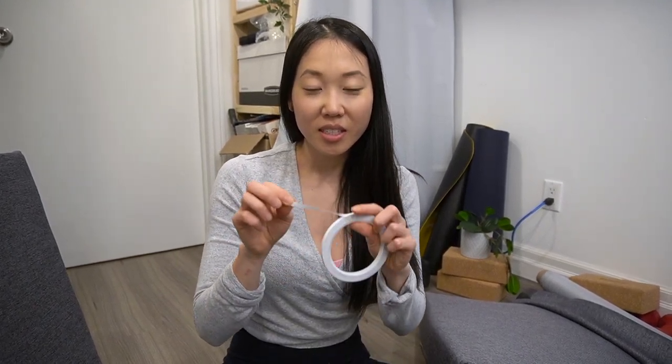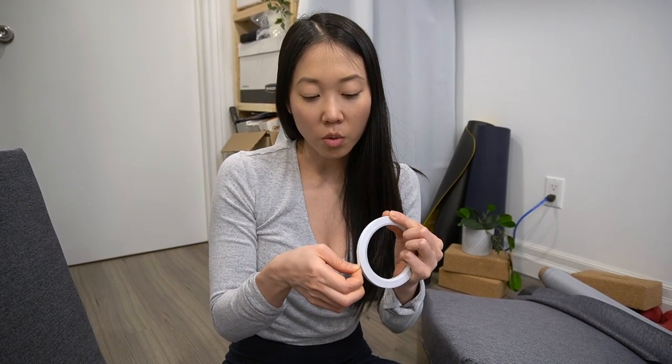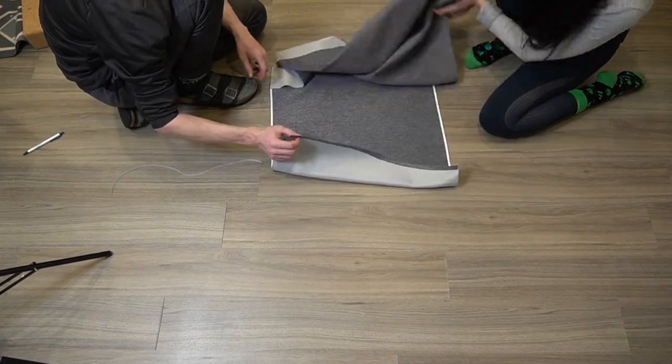But this tape is super sticky and it'll pull your seams together so that you can just feed it through the sewing machine without having to use pins. And since we don't have an extra table, it helped us keep the entire shape of the fabric and the box together without really struggling with it at all. So highly recommend this stuff from Amazon. You get a billion of them for like 16 bucks. Buy it. Now stick those seams together and go to the sewing machine.